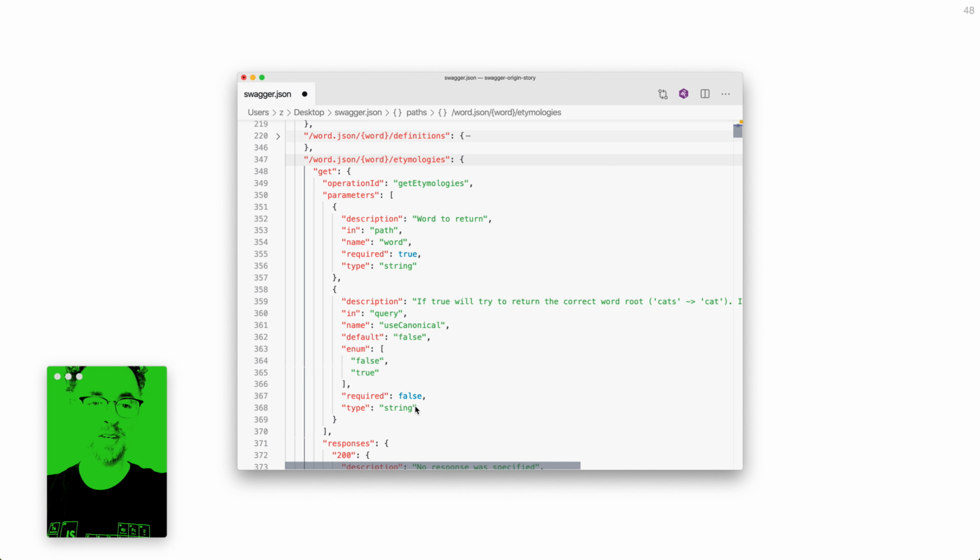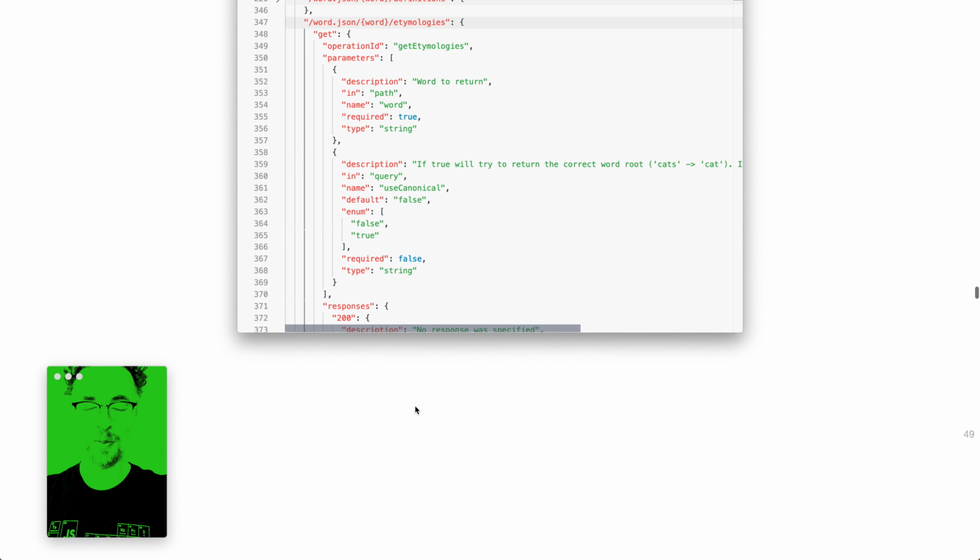But the gist of this idea was that we would have a contract between the developers of the website and the developers of the API, and we could author this contract together and also agree that it was our source of truth for all teams. So the API developers could implement their API according to this specification, and the www developers could implement our client for interacting with the API also according to this specification. We could also generate client libraries in multiple languages, again using this specification. So it was very exciting and really sort of mind-opening moment for us in the history of Wordnik's development.